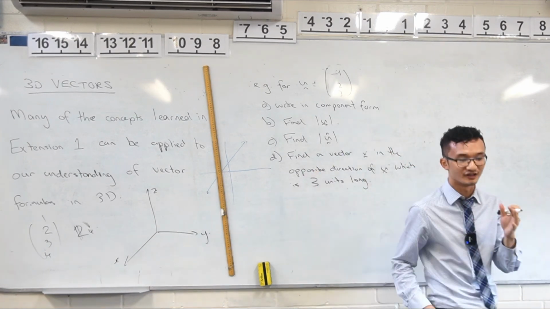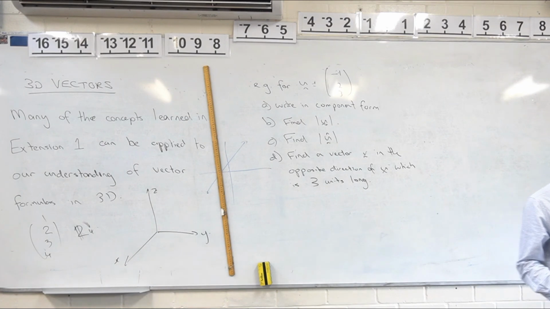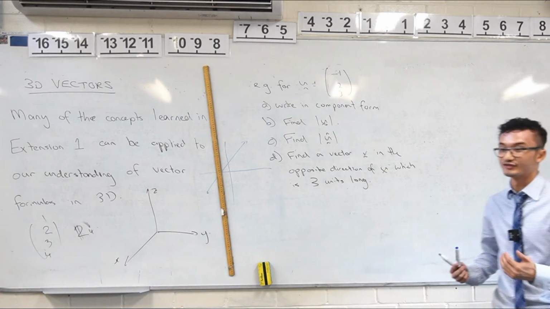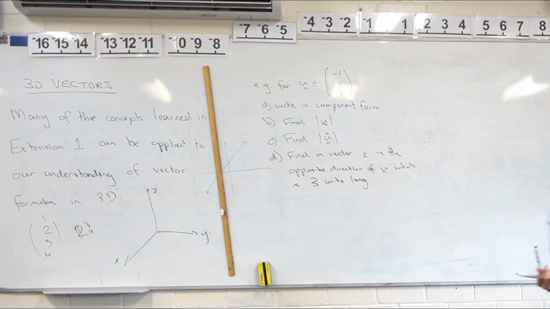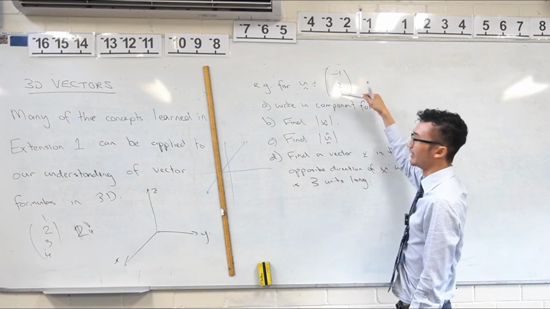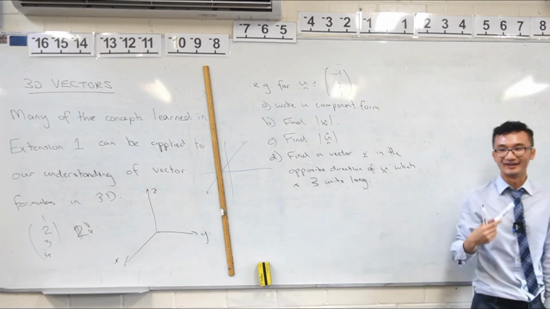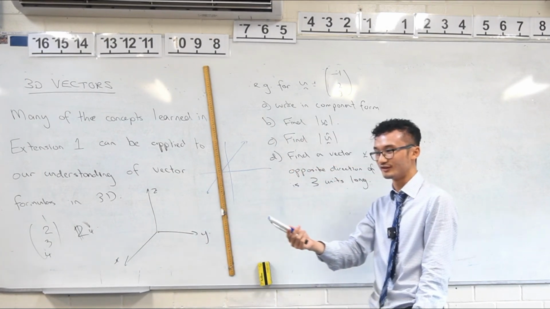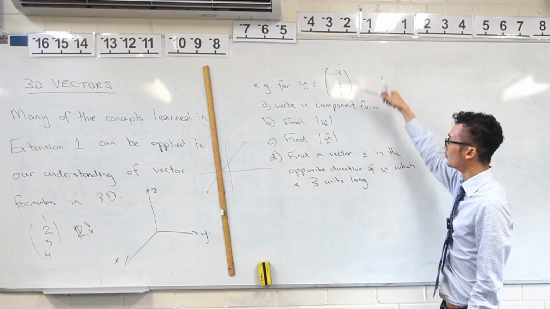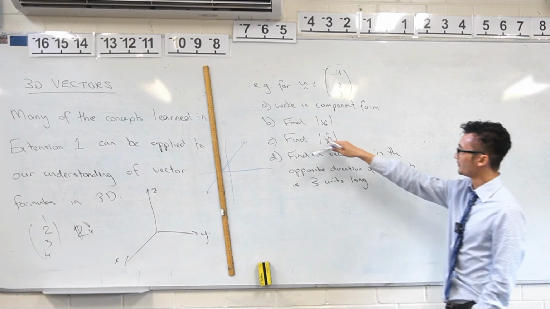3D vectors, right? There's no real new formulas, but I guess the variables have slightly changed. Now we have 3 variables, but the same idea still applies. When we add vectors, we add the x, y, and now z components. When we find the magnitude of vectors, you learned that that was the same as taking the distance formula. We can just apply that to all 3 variables now. Same thing with u hat.